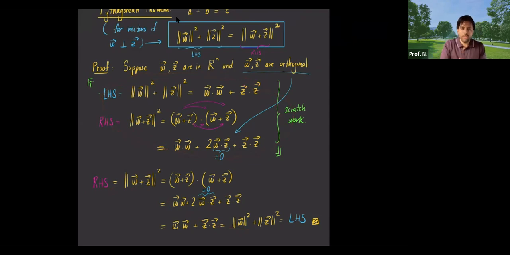Because what did we start with? We started with the left-hand side, just blindly. But if you can tell, to get from the left-hand side to the right-hand side, you would have to have had the foreknowledge that there's a 2WZ that pops out of somewhere. You would have to already understand, oh, I'm adding 0, and this 0 is embedded in the W dot Z. That's not as clear if you start from the left-hand side. If you start from the right-hand side and then you're like, oh yeah, this goes away because they're orthogonal, and hence, oh look, I got what's on the left-hand side, then it flows a little bit nicer, doesn't it?